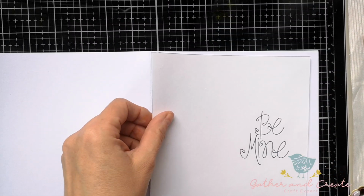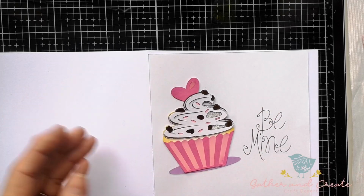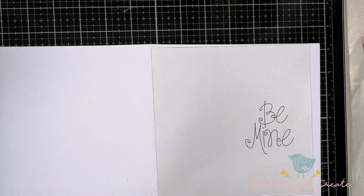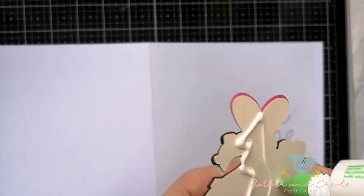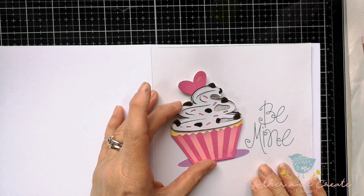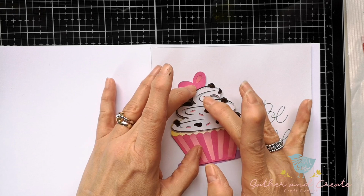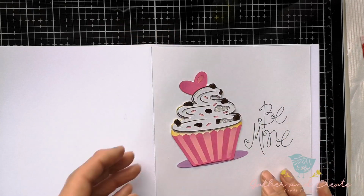And I've used lightweight paper. I tend to use lightweight paper to cut my Cricut pieces when it is quite layered. Otherwise, you're going to end up with a really thick piece. Now I've gone onto that light paper again with the Be Mine because I wanted it to match the white of the cupcake. I didn't want any sort of discrepancy there in colour. And then it's just a matter of gluing it on, bit of a jaunty angle.